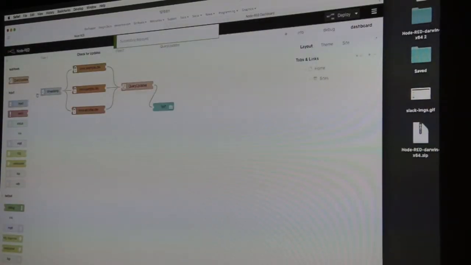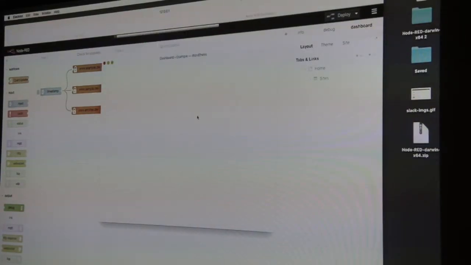Okay, so now I'm going to go ahead and fire off 3 websites. And one of them doesn't actually respond, but that's just for a demo. Shoot, all right, I already updated the other one.